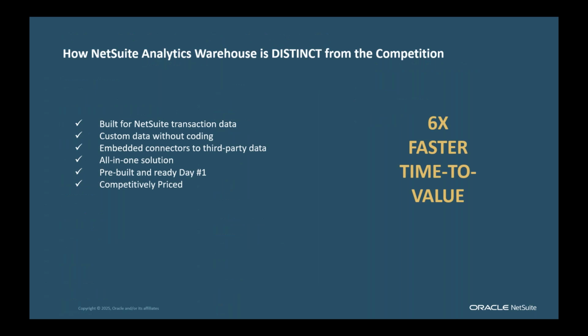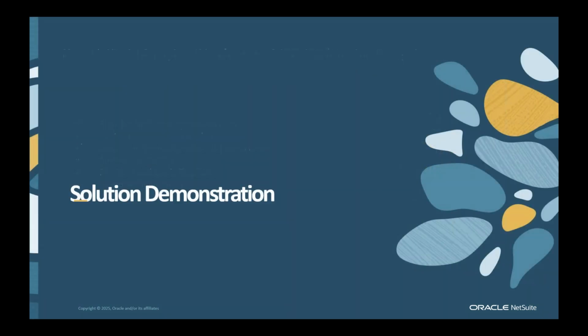So what is the value of NetSuite Analytics Warehouse compared to the competition? Number one, it's built for NetSuite transactional data. As you can see from the previous slides, a lot of pre-configured views to the data you're going to be using. You can customize your data without doing coding. It has embedded connectors, both for databases and other applications that are already built into the connector. So it becomes an all-in-one solution for you that's ready from day one, and it is very competitively priced.